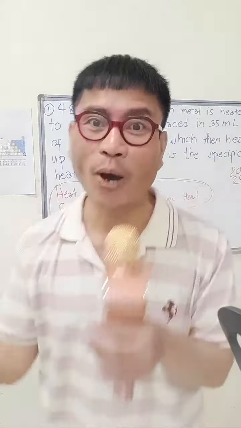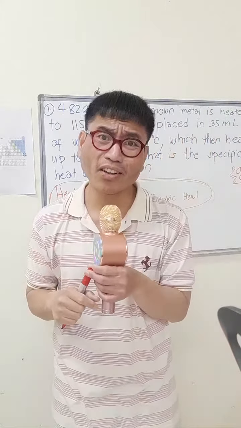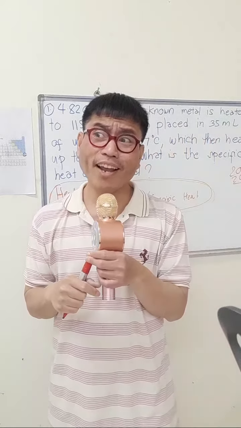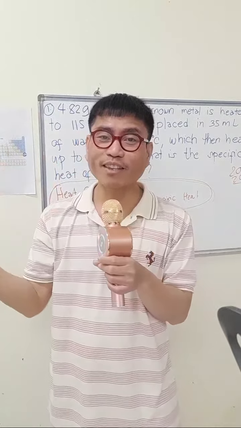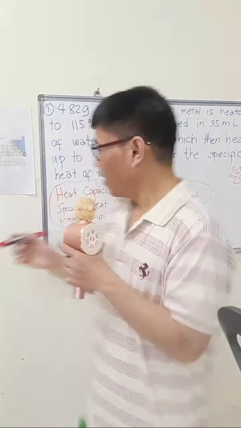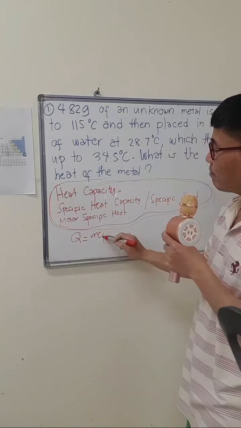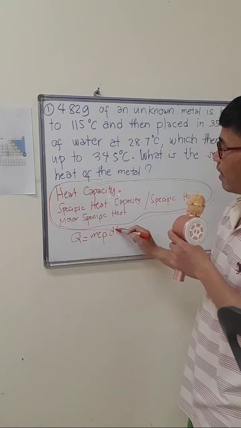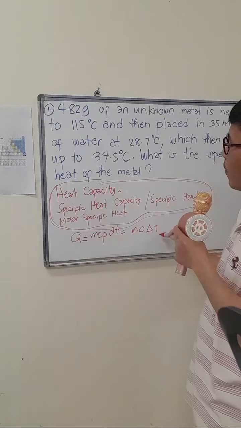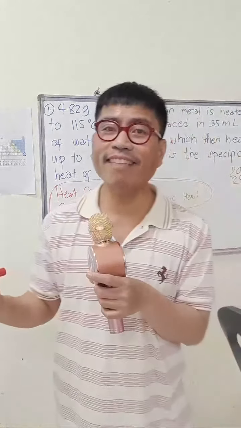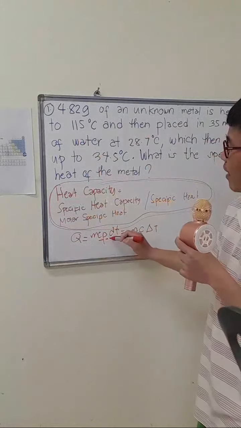Okay, so I found out why this formula is very familiar: Q equals mcΔT. Is there any other version of this? Imagine, I'm already a graduate and already working, and I'm always using Q equals mcΔT, or Q equals mc delta T. Anyway, different groups have different ways of giving the letters and the acronyms.